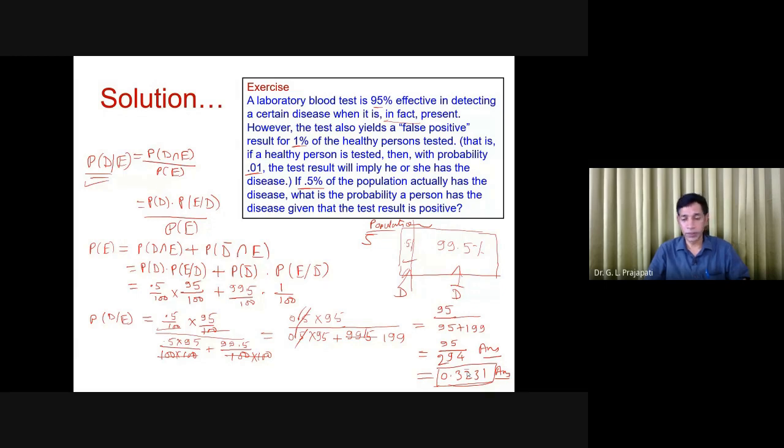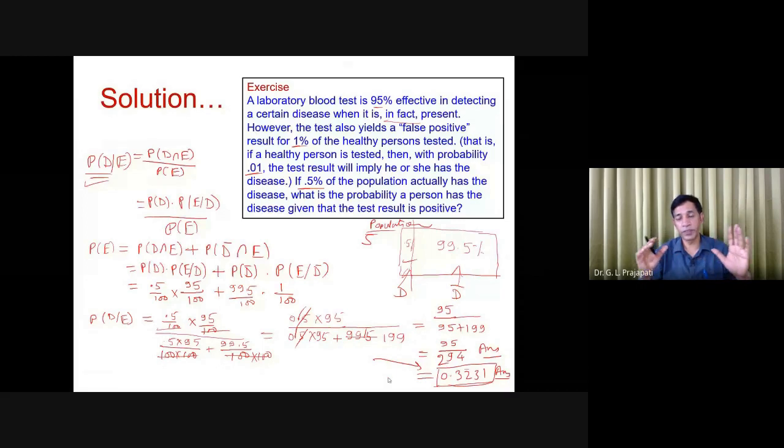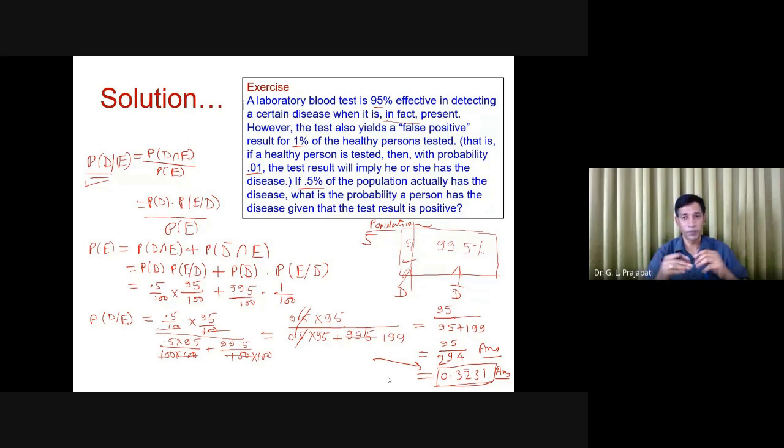So if a person is tested positive, your test result comes and it says positive, see how dangerous it is. Say COVID or something like this, and you are testing and you believe that the test result is positive, so we believe that this is 100%. Actually, if there is an error in the system, then see situations like this. So if your system is not accurate, this says that once you are going to do research, you have to worry about the accuracy. Even if you say okay, 95% effective, and only 1% is false positive, this can affect a lot if you are dealing with some sensitive area.